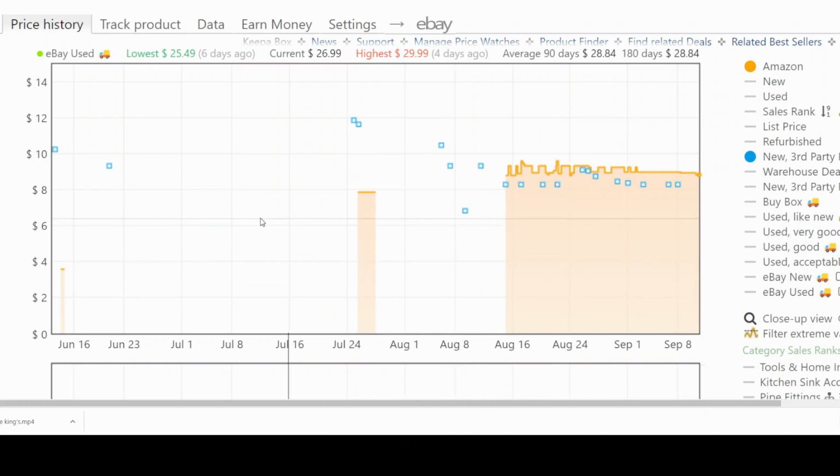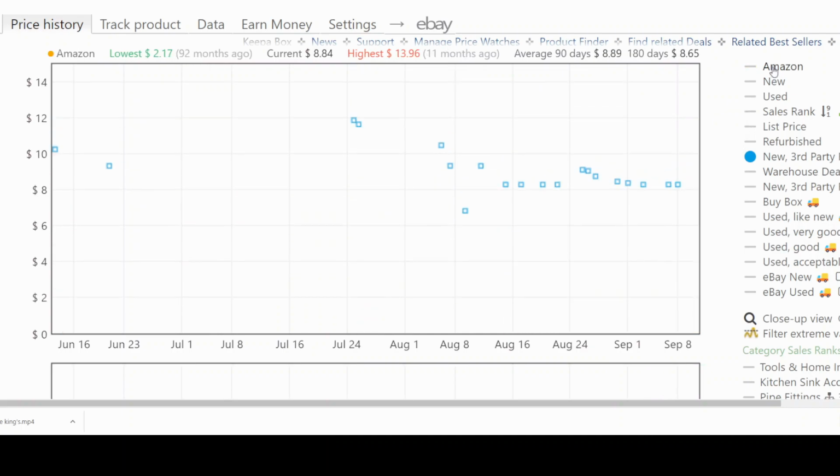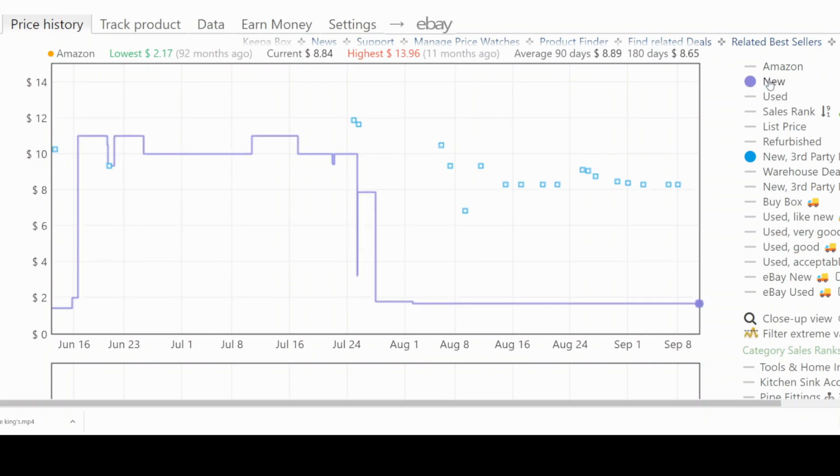Also, any white gaps, like this white gap here, where there's no orange, and this white gap, and this white gap over on this other side, this is an indication where Amazon is not selling currently on the listing. That doesn't mean that there aren't other sellers. It's just that Amazon is not on the listing. So I'm going to turn that off and turn new on.